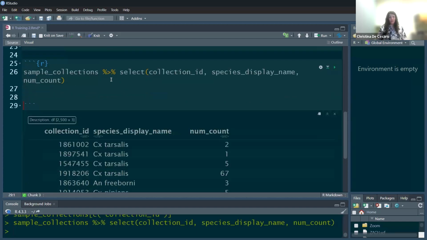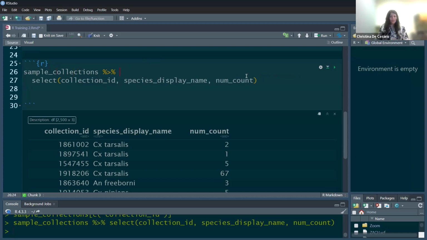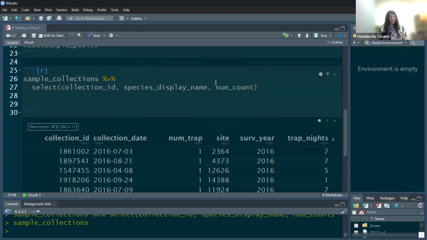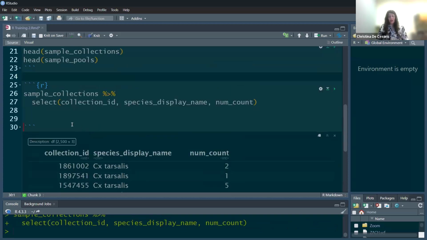From there, you can also subset other things. There are multiple functions within this tidyverse package that allow you to take slices of data, take segments, even take certain parts out of groups of data, and all kinds of things. In this training, we're just going to focus on select, filter, summarize, and group by, but those are going to be the main things that people will be using. So here this is simply selecting. One thing to note is that running this does not change sample collections by any means. This is the same data. This right here is just the output of this call.